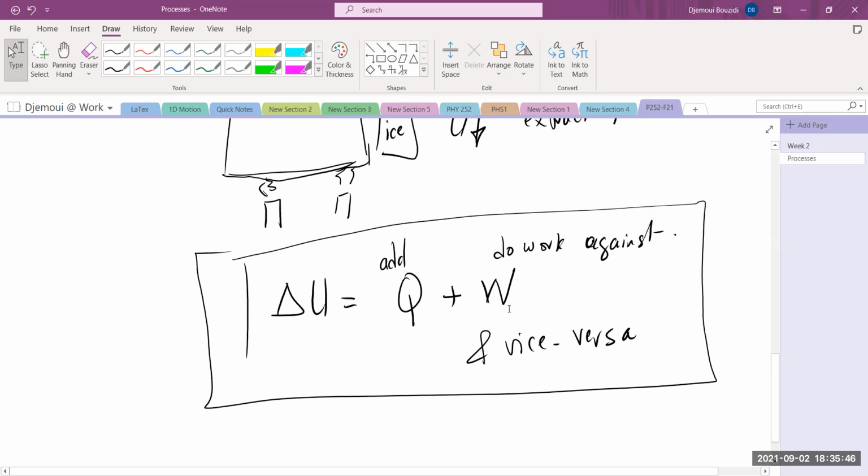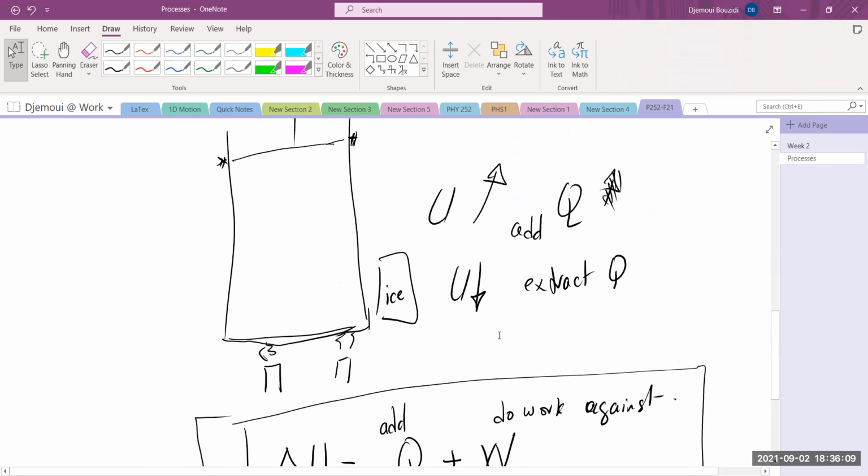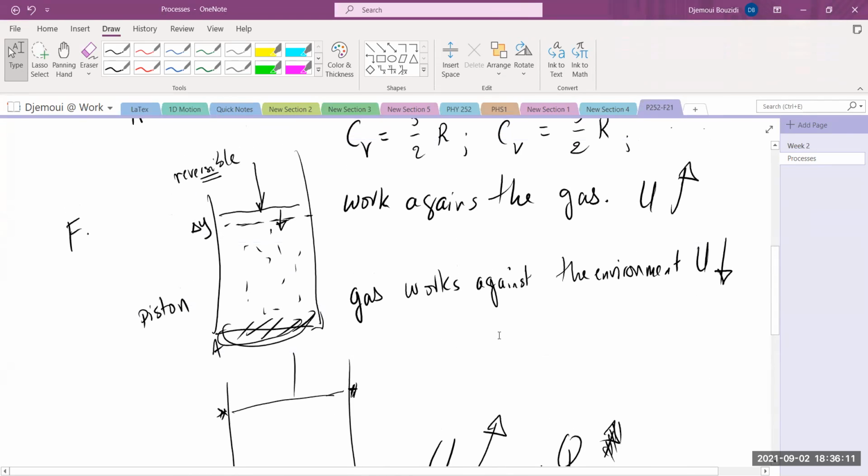It's more symmetrical. If you look at the total energy of a system from physics 250, from first physics, the potential energy was defined with a negative sign so that you can say the total energy is the kinetic energy plus the potential energy. This is in the same fashion. That's why I use the plus in here, and you will see why. I'm glad you mentioned it because I was coming to that point too at some point. Okay. So let's find the work now.